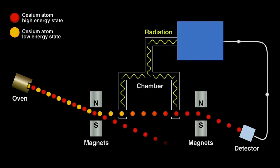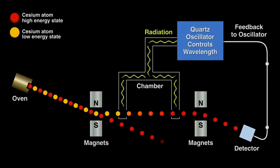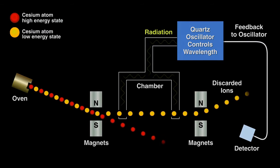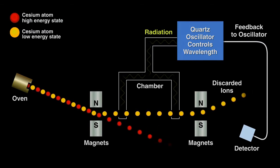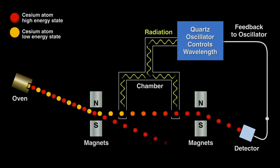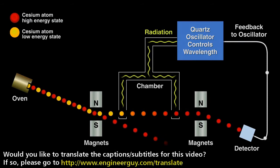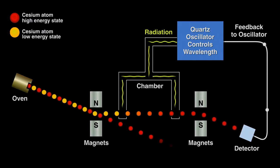The trick here is to tie that current from the detector to the quartz oscillator. When the quartz's oscillations decay, that is, it slows down a little, then the energy bombarding the cesium ions in the chamber changes and fewer high energy ions exit the chamber, so current decreases or stops. This tells the electronics to zap the quartz oscillator and correct the period of oscillation. It does this by applying the proper voltage that, via the piezoelectric effect, taps the quartz and restores its oscillations, thus creating a clock that loses less than a second over many million years.